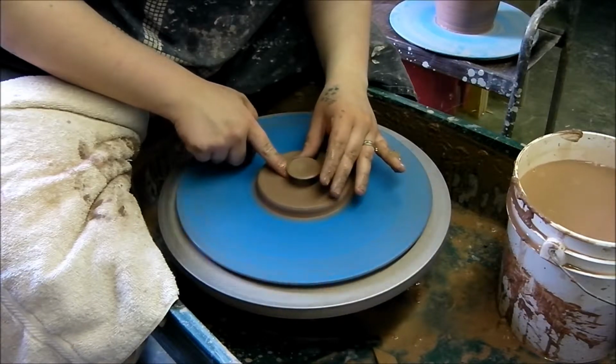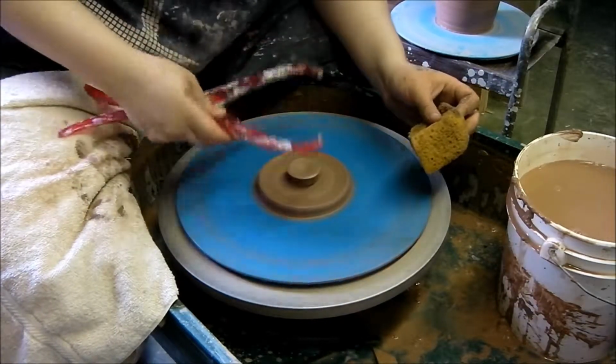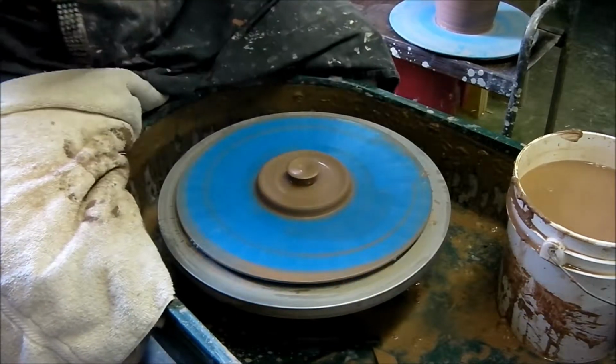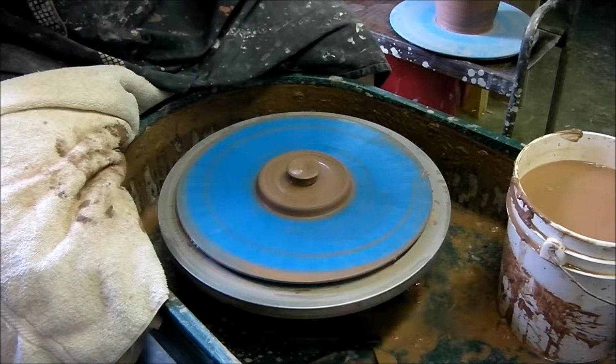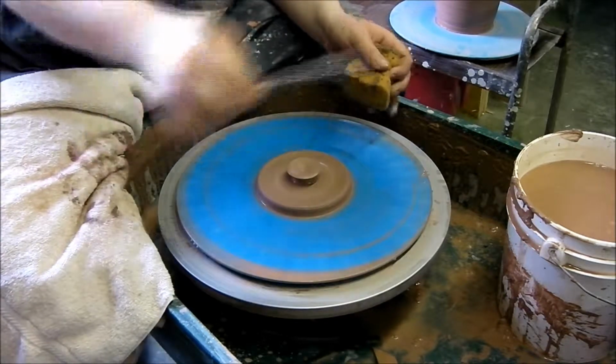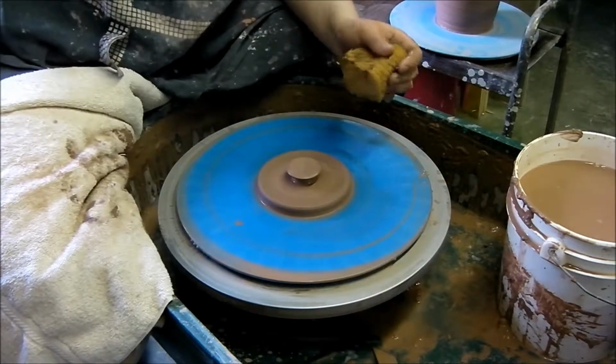Plus, this helps if you don't have a Lid Master to measure everything. You can just make a lid that is slightly bigger than what you think. You can also just use a tool, lay it across the top of your piece, and then come back and go, oh yeah, that's good enough.